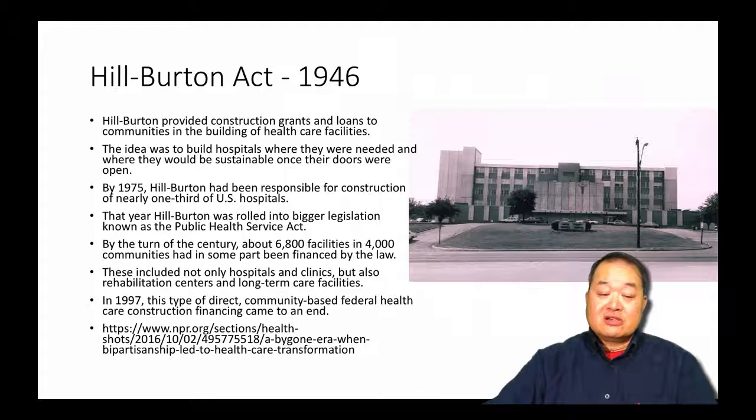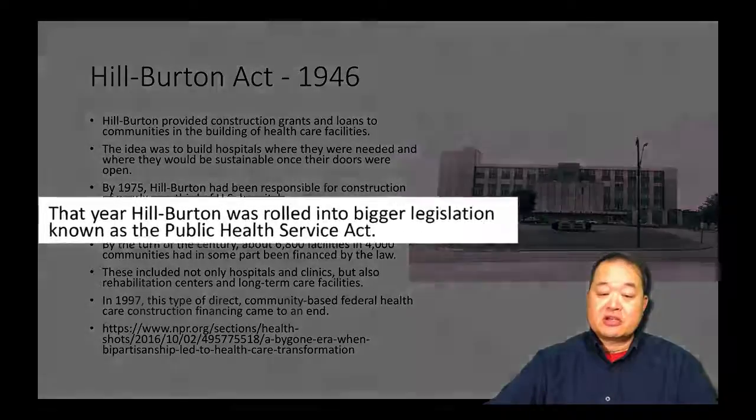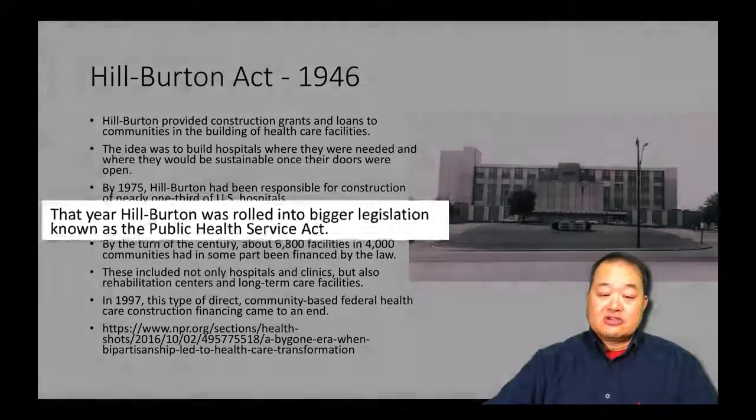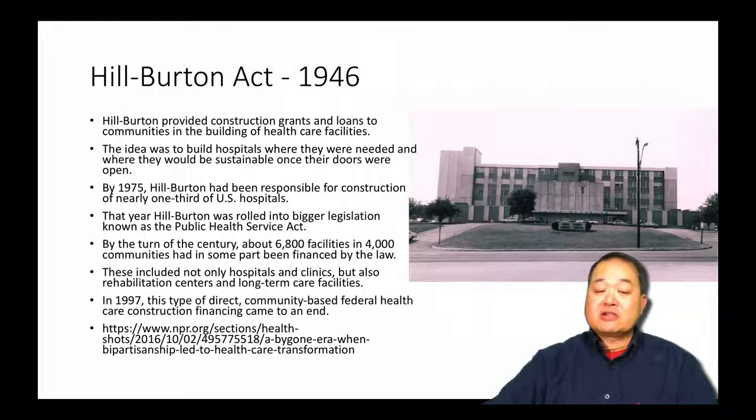In 1975, Hill-Burton was rolled into a bigger legislation package known as the Public Health Service Act. Together, the Hill-Burton Act and the Public Health Service Act were responsible for the construction of a majority of the facilities, so that by the turn of the century, about 6,800 facilities in about 4,000 communities around the nation had been financed by one of these two laws.